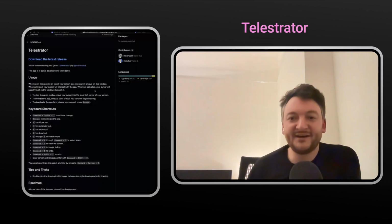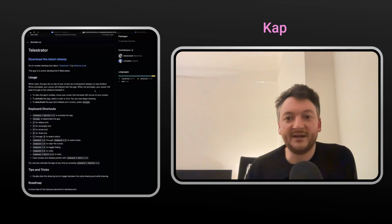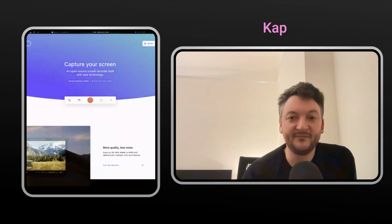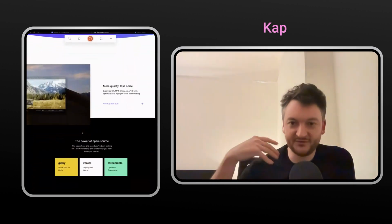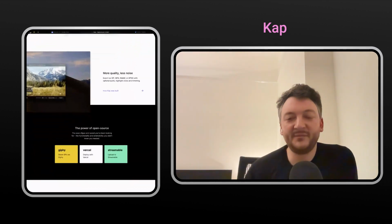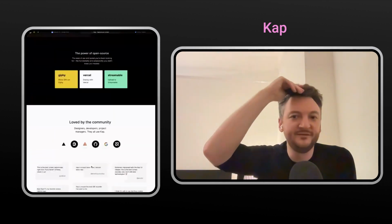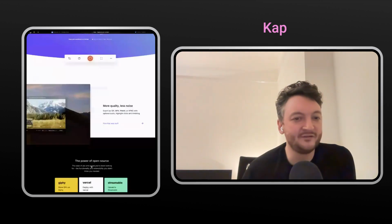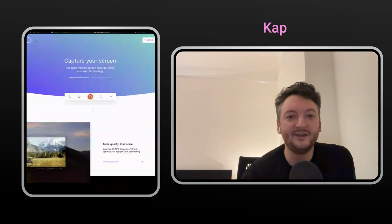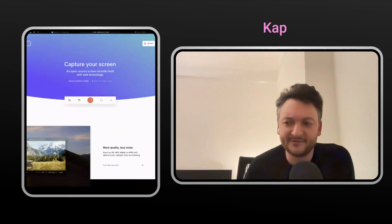The second one, I mentioned that I was going to say how I do my screen recordings or make my GIFs and things like that. And I use an app called Cap, which is much easier to spell. It's just K-A-P. And that is at getcap.co. And that is a screen recording app. And this is made by, I'm not sure if this is actually an agency or not, a team called Volcano, kind of Volcano, but with a W. I'm pretty sure it's a couple of people, but it's definitely Christopher Skillcorn who works on this. And again, it's open source. It has a really good UI and a really good plugin system as well.